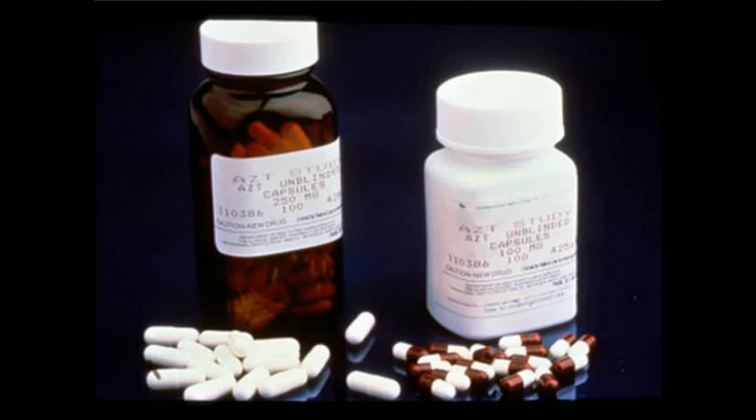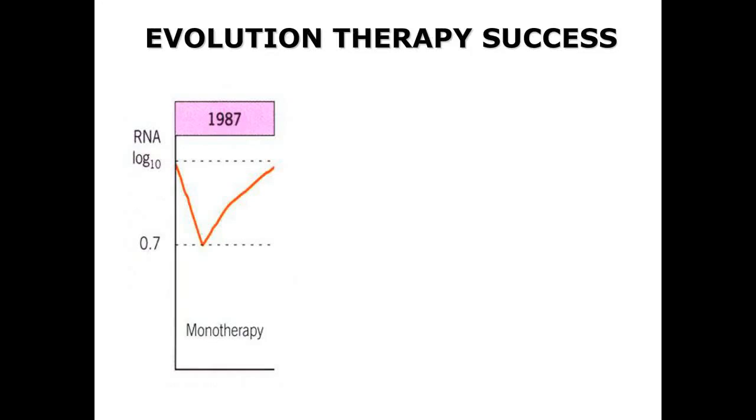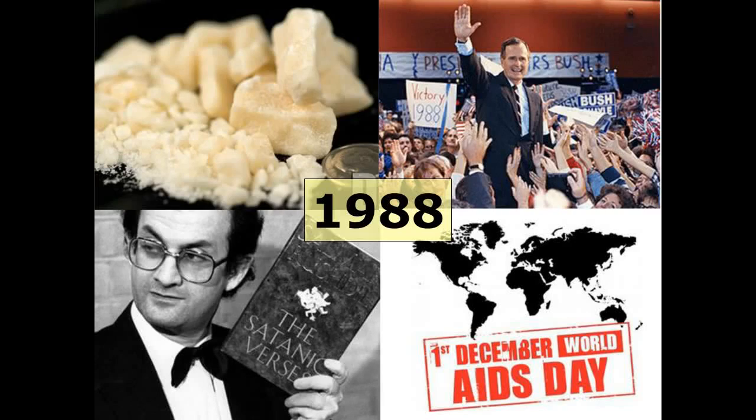The patent was filed in 1985, and a little bit later it was approved, and it could prolong the life of HIV patients. However, it wasn't really all that successful. When you look at the therapy success of monotherapy with this one medication, you could see that you get a 0.7 log drop in the viral load. But then after using this for a couple of months, resistance would develop, and actually the viral load would go up again to the original level. So there was only a very moderate prolongation of the life of the HIV patients.